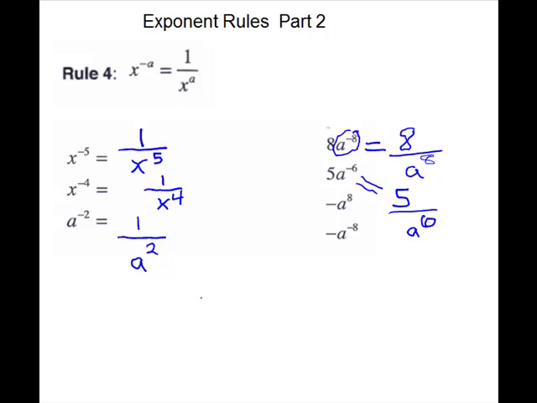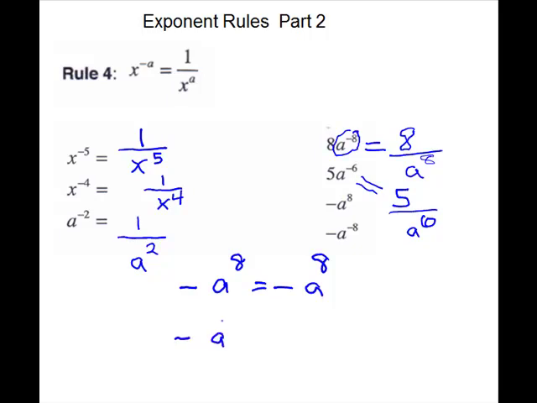I'm going to rewrite the other two. So if I have negative a to the 8th, this piece is going to be left exactly like it is. You do not shift for a positive exponent. The sign of the coefficient can be negative. That doesn't matter. You will leave this one exactly like it is. So it stays.